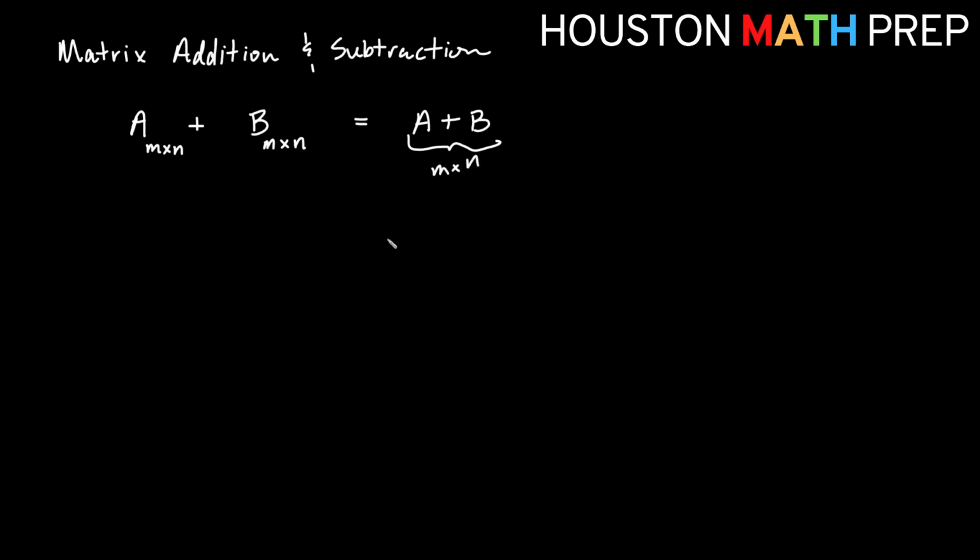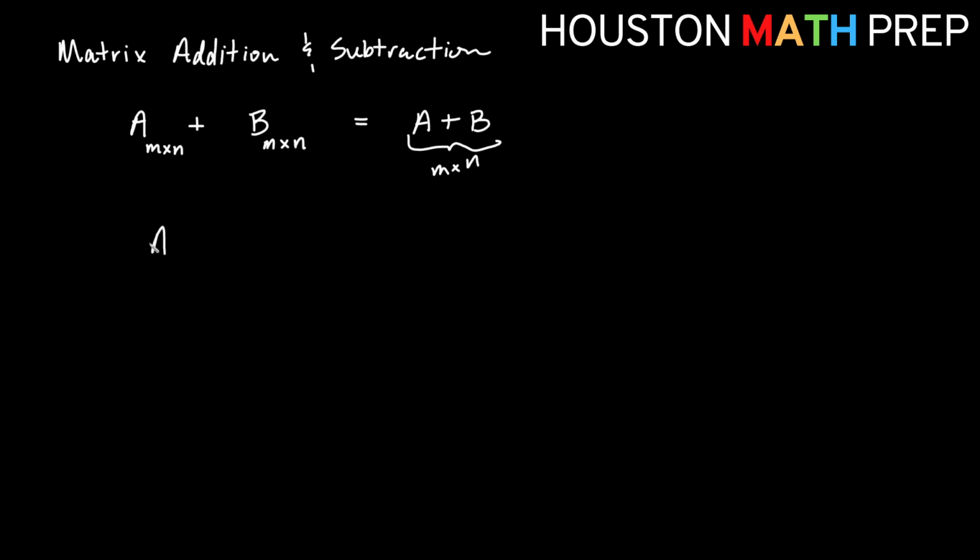Okay, if we do that, then our sum, our matrix A plus B, will also be m by n. And the way we think about this is, since vector addition is done entry-wise, when we've added just two vectors, here each entry in A is just added with the corresponding entry in B, and that will give us the entry in the sum A plus B.